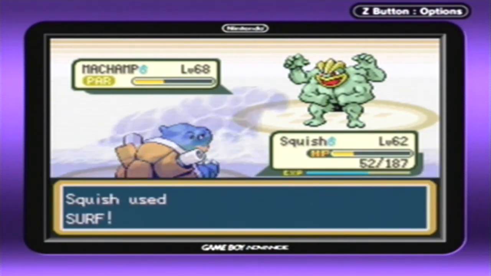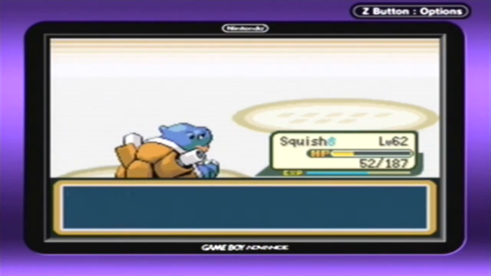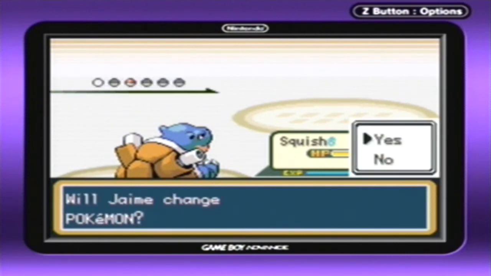Alright, let me go for the Surf now. I hope it doesn't heal. Oh, I hope I knock it out. Alright, thank goodness gracious! Alright, and its final Pokemon is going to be a Steelix. That is not a problem.